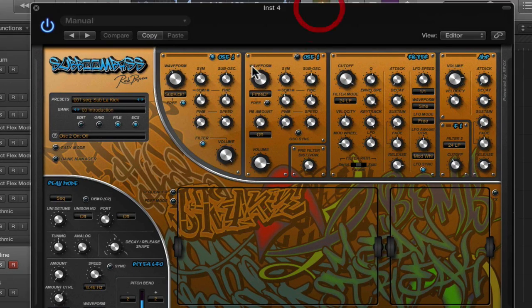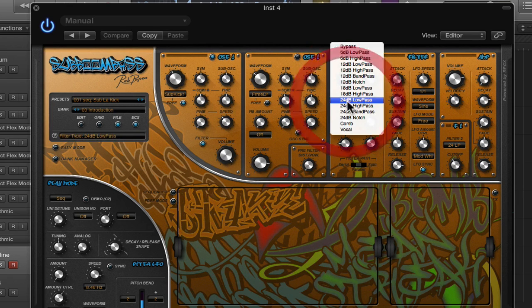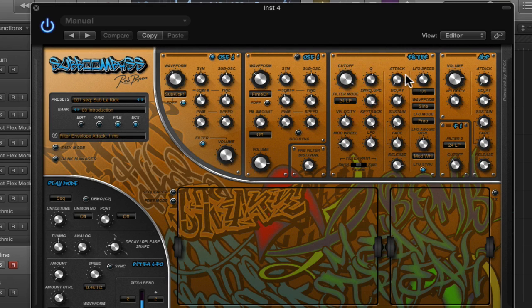So this is great. You can see that it's a 2 oscillator synth, oscillator 1 there, oscillator 2, feeding through a filter. This is the distortion before the filter. The filter is very comprehensive, all the different filter types, vocal comb filters, and there's the envelope for the filter there, over onto the amp envelope, which is there. Great, quite simple.